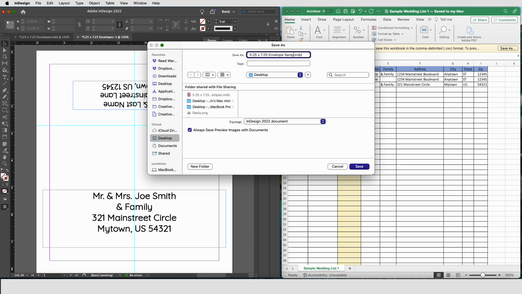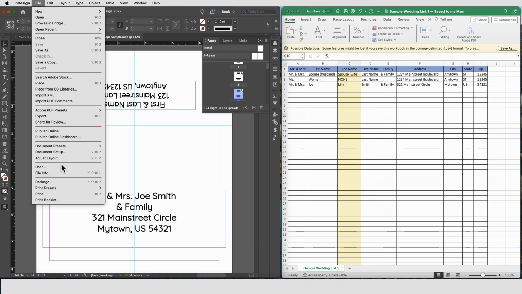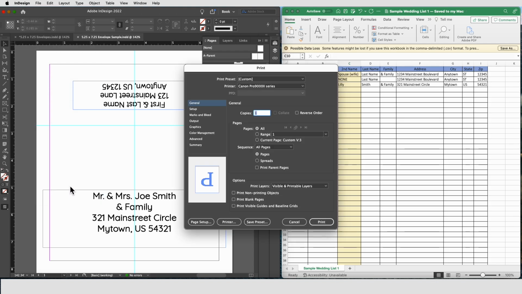Here I'm saving it just as the envelope size, and it's a sample. Okay, and now I want to print. I have several printers, but on my Canon Pro 9000, I'll print pages 1 through 3.